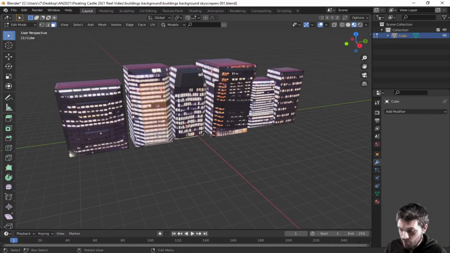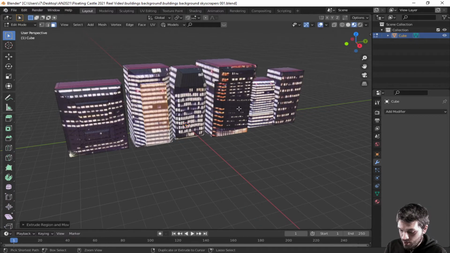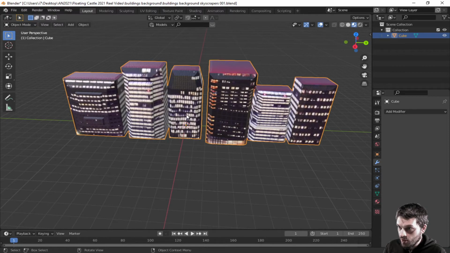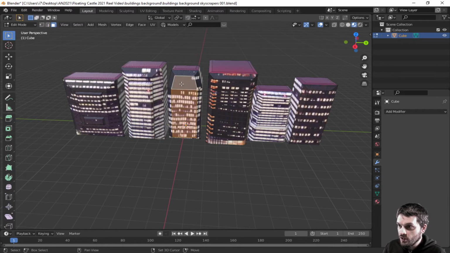Making them weird at this point. Maybe that'll help the fact that the textures are a little bit off. Straight up, that's what's up, yo.